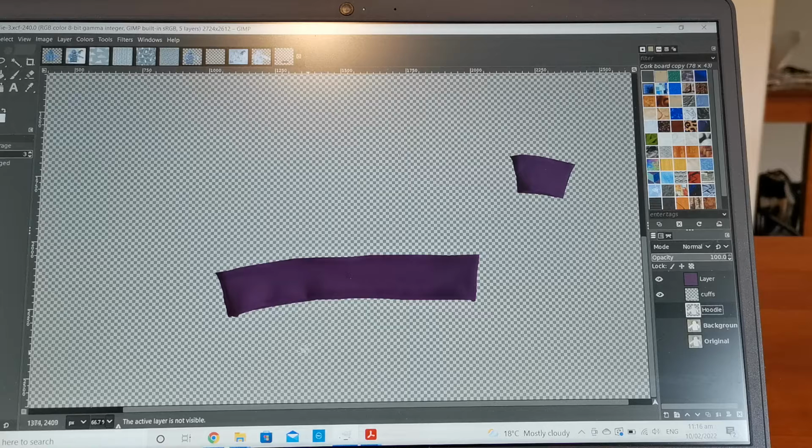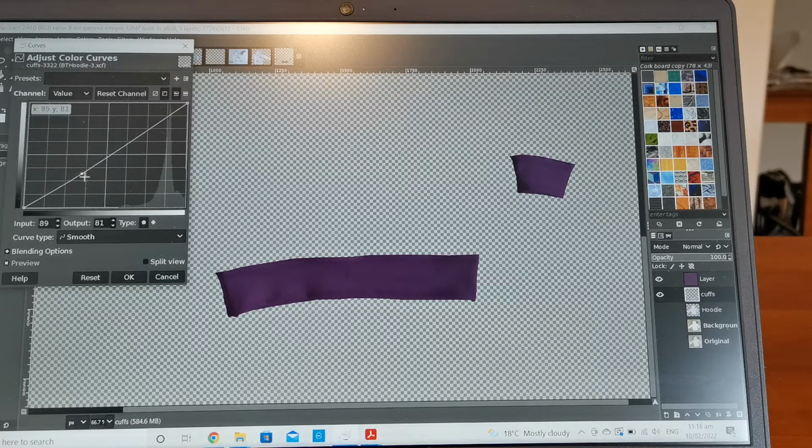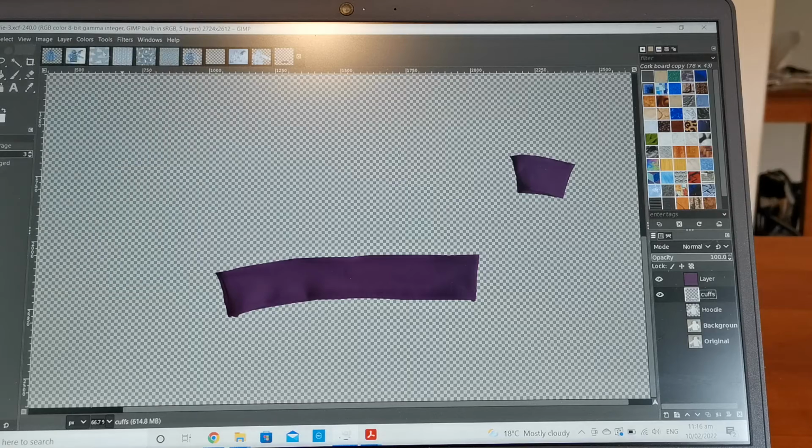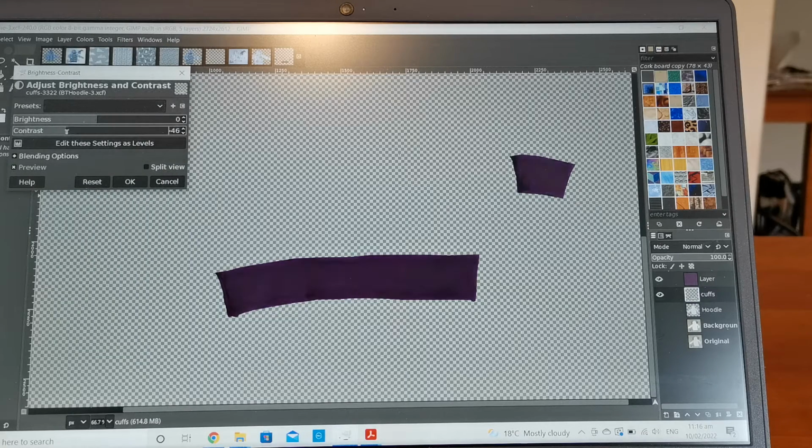Okay, she's having a moment. Oh, sorry, I'm selecting on the wrong one. Here we go. Colours, curves, and I'm going to spend some time adjusting it so that it looks a bit more like you'd expect. And maybe adjust some of the brightness and the contrast. You see that's a bit dark, so I might bring that up a bit, and you can see it make it brighter.